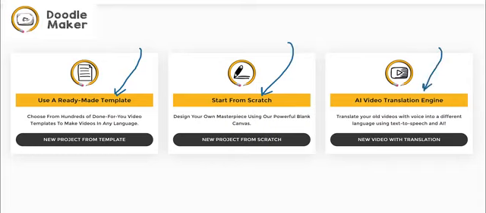And so let's jump in and go to the very first step and let me show you the kind of videos that you can create with DoodleMaker. That's very important because of the kind of flexibility and the incredible depth we brought into the amount of features that are included, it's going to take me all day. So I'm just going to give you a quick overview of some of the features. So when you're jumping in and using it, it's going to be a lot of fun as well.